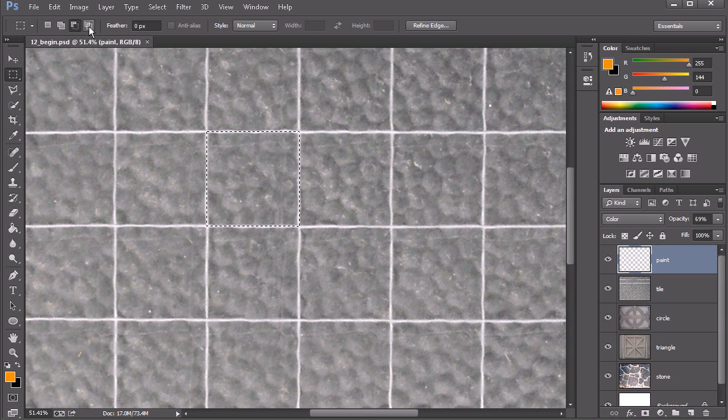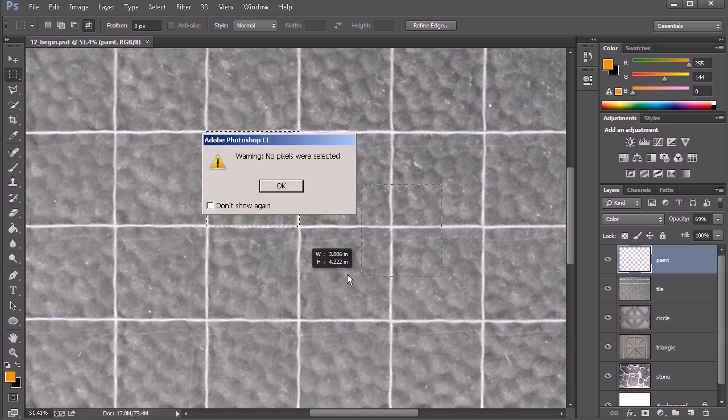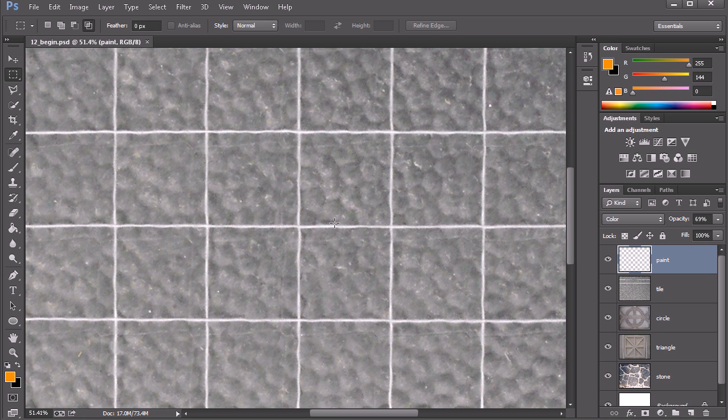And then we have this button right here, which creates an intersection. So basically, it looks for an area where two selections overlap. And that's what the resulting selection is. So if I came in and selected like so, it's only going to look at the areas where those two selections overlapped. Let me undo that with a Control Z, because if I make a selection with an intersect mode that is not overlapping, we're going to get an error message from Photoshop saying that, hey, no pixels were selected here. So there we go, and you can see my selection's gone.